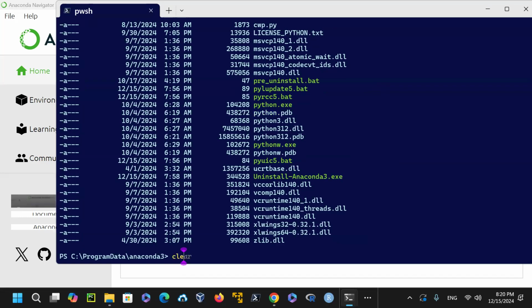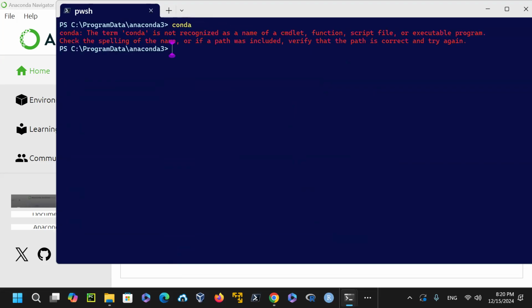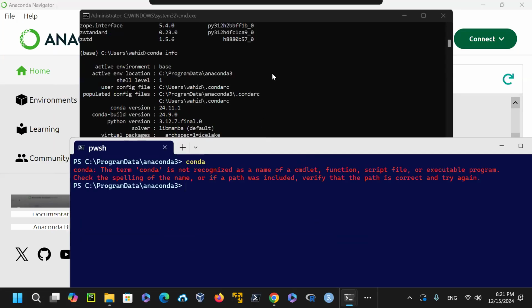So under this one, let's say conda. If I just type in conda, it's not understood here because my path is not set. In order to set the path, I could go to my prompt and set the path manually and then run the conda commands from there. Yes, I could do that one. But at this time, let me just use this one first. Then we can set the path at a different time.